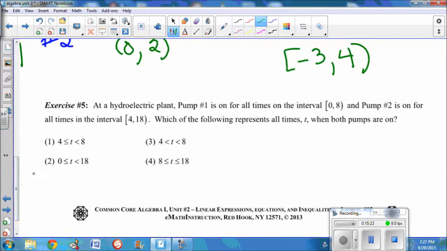All right, and I'm going to give you the answer to number 5, and that is 1. By all means, look at it, and we're going to practice interval notation some more in class. Nice job, guys.